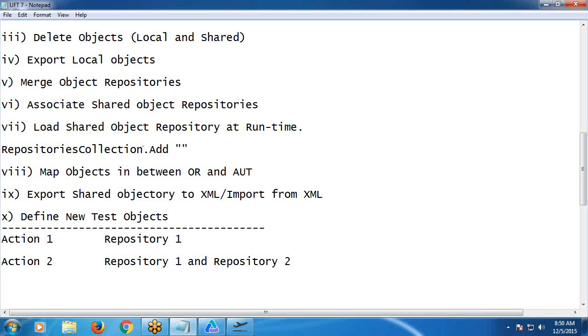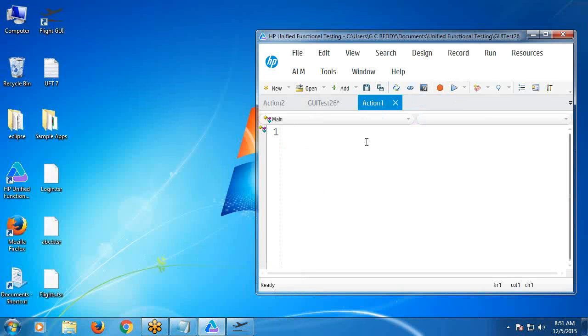Next, within double quotes, the path of the shared object repository. Without associating, we can load shared object repositories at runtime.